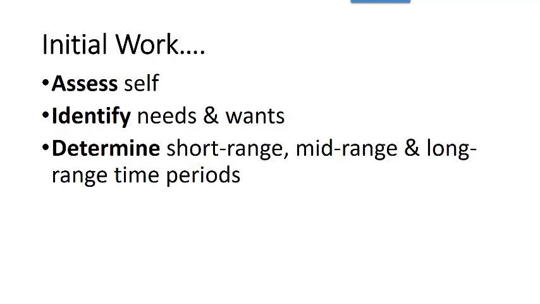So determine short-range, mid-range, and long-range time periods that you can look for jobs in. Now, I give you a lot of leeway here. So your short-range could be now, an internship that you're looking at now, it could be 2 years from now or a year and a half from now when you're looking for that first full-time job. Your mid-range, if you think that within 2 or 3 or 4 years you're going to be switching jobs and you really want to look there for your next job, that's okay with me. But it could also be a 7 or 8 year job, 7 or 8 years away. What job do you want to aim for in the next 5 to 7 years?